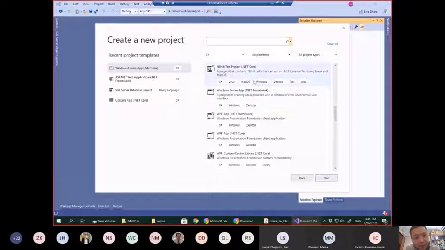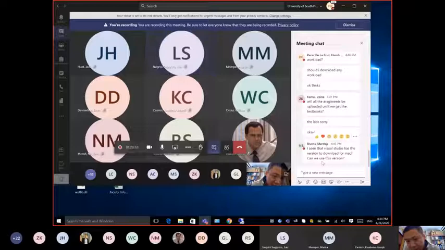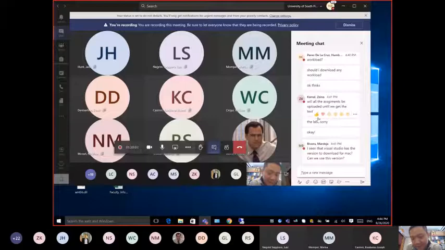Another question. I see that Visual Studio has a version to download for Mac, so you can use it if you have code experience. But the interface will be even more different if you want to follow the textbook. That's why I usually do not recommend it to students who are new to computer programming. The functionality is the same, to be honest, and no problem to work with that, but the menu interface is very different, which may confuse you. This is my comment.